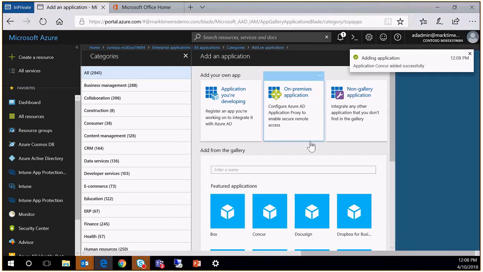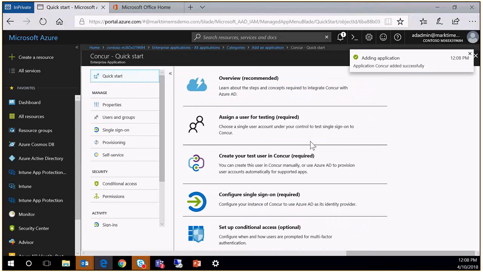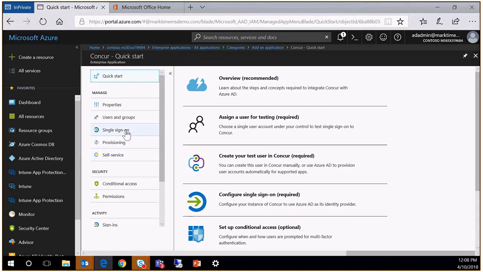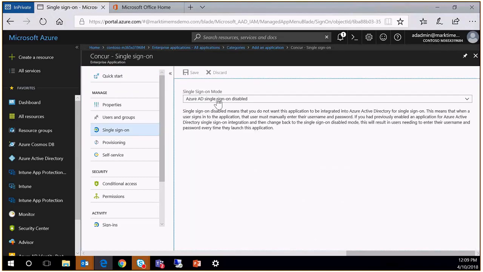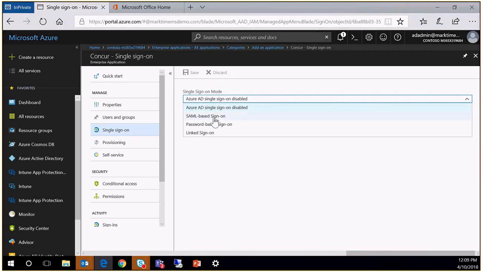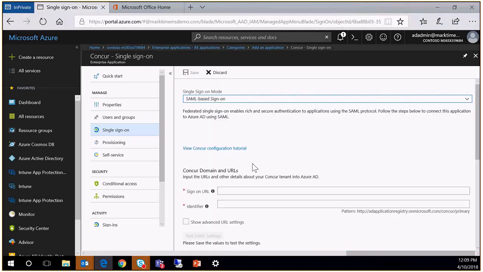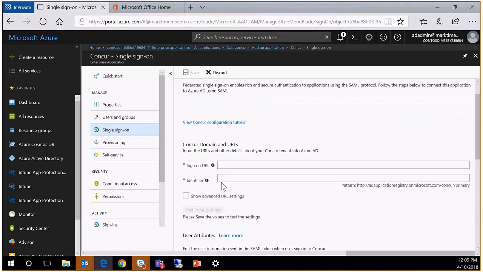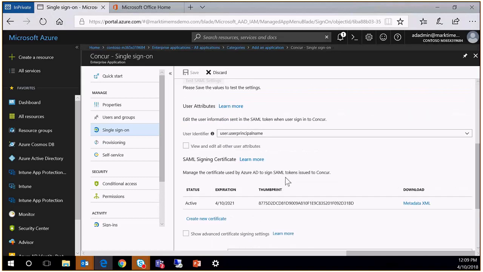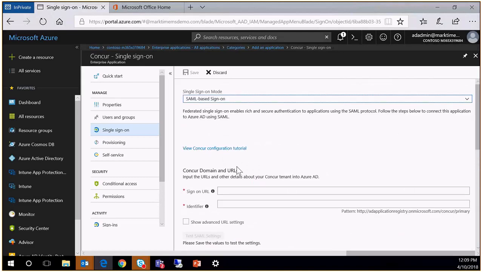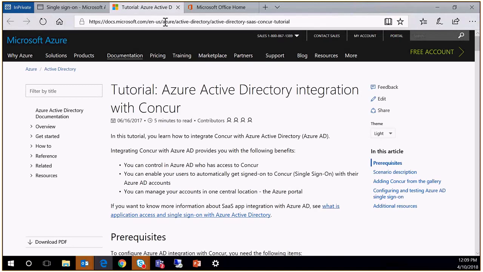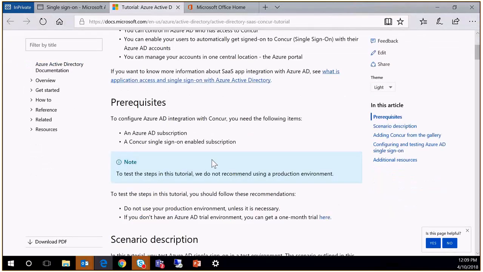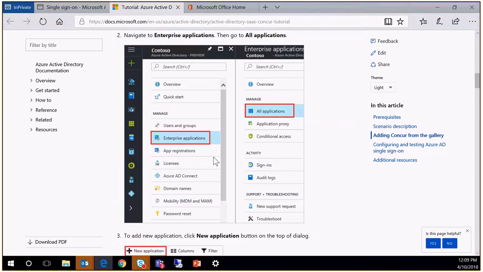and this is where really when we talk with customers that we have to go through and evaluate application by application. Because the thing we have to come in and look at is, when I go into single sign-on, what single sign-on modes does the application support? So if I want to use the Azure AD service, SAML-based sign-on is going to be what I'm looking for. It's going to take me through doing the configuration here. Then I just assign licenses like I would assign Office licenses. Nice thing is for the applications in the gallery, we have the instructions included for that specific application. So it takes me through step by step for everything I need to do to configure that application for single sign-on.